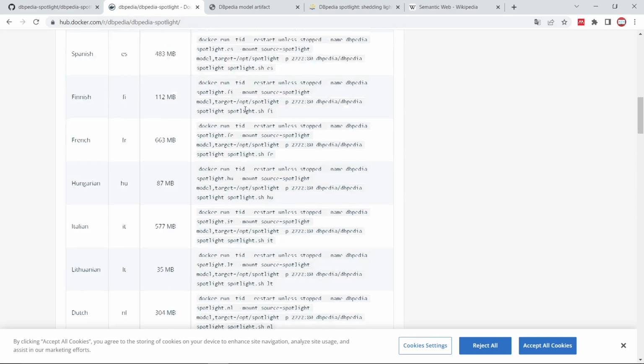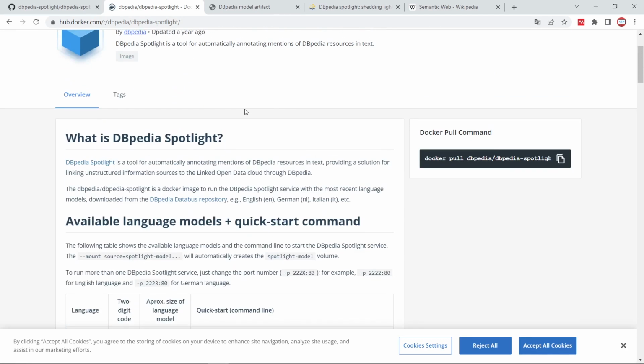This is the main idea in entity linking.